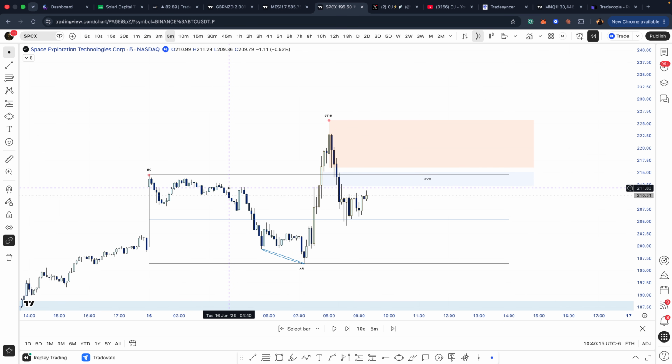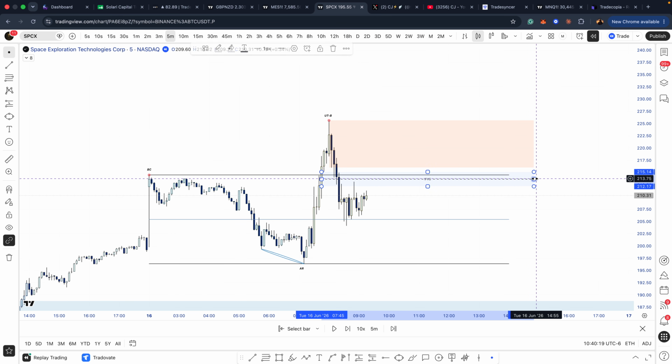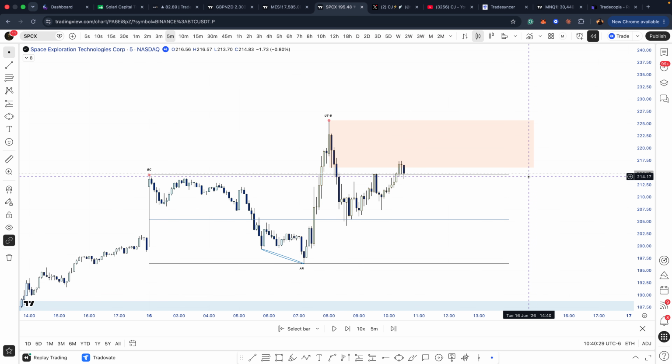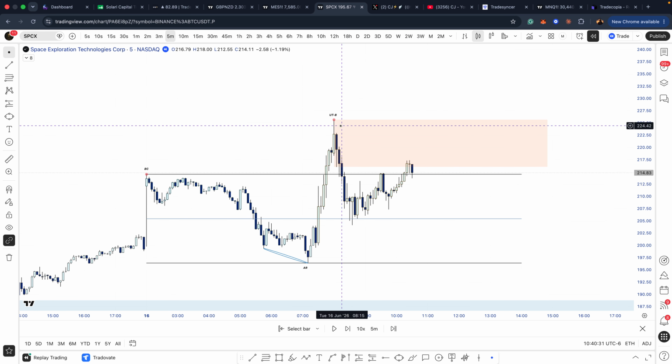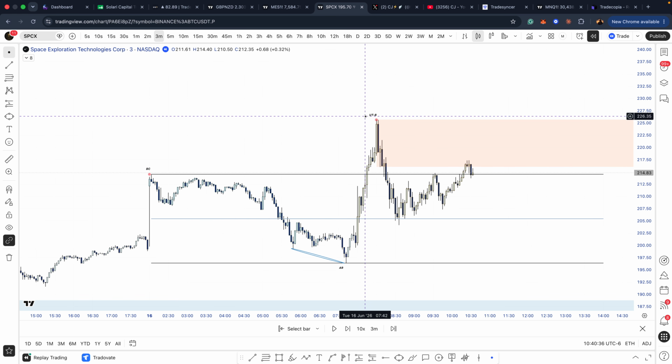Let's watch price now, and probably set an alert. We've already used this IFVG though, so we already used it. We can keep it on there and see what happens. Use it, get a slight reaction, and then push up into that supply. So I'm going to get rid of that. I am putting those on a lot now just in case for different things, but it wasn't really that significant.